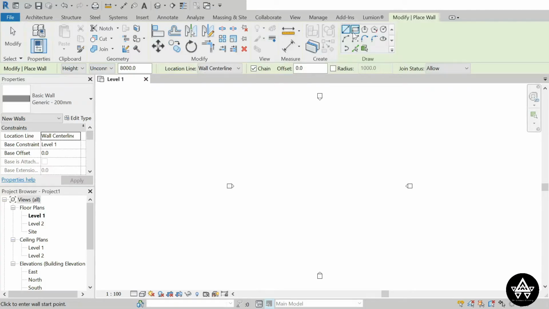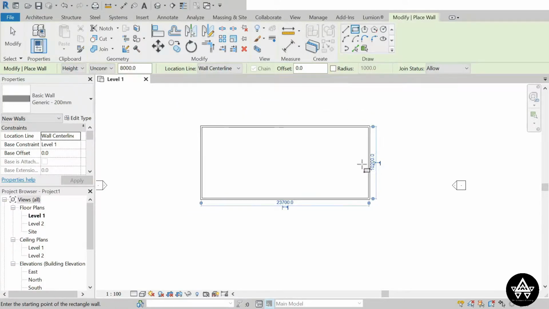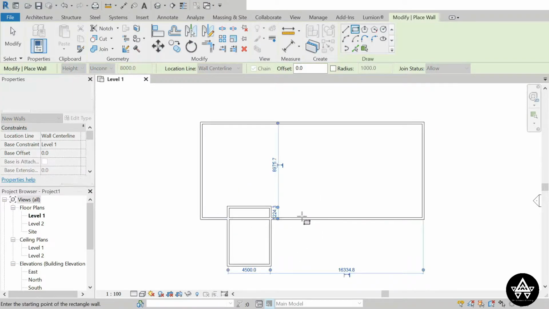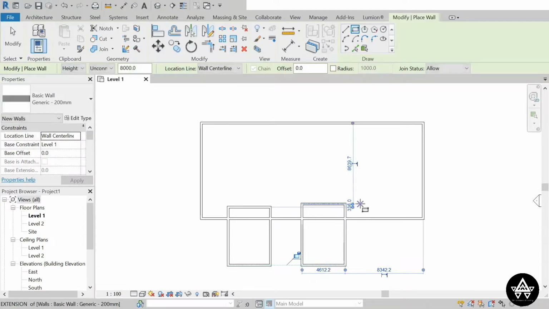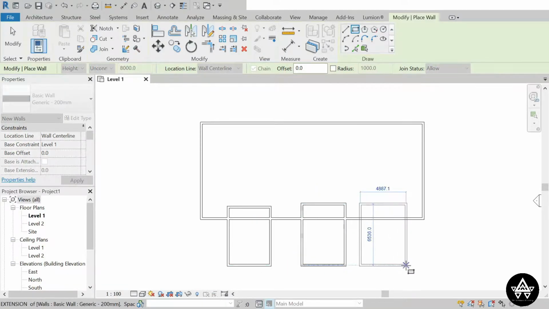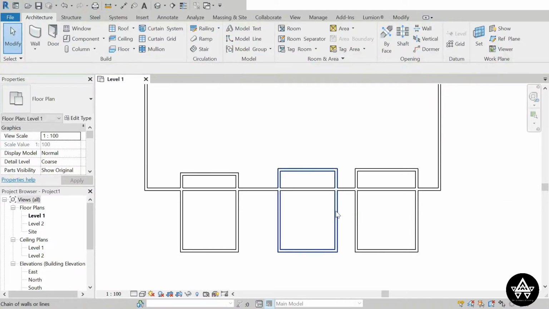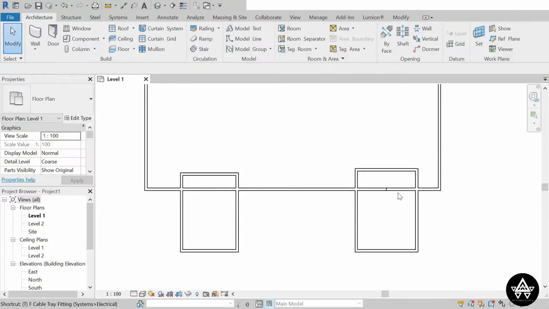I'm Lola Afto. In today's video, I'm going to show you guys how to work on dormer roofs. We already did that other video, how to create intersecting roofs. If you haven't watched it, I've kept a link in the description so that you can check it out, to know how to create intersecting roofs.